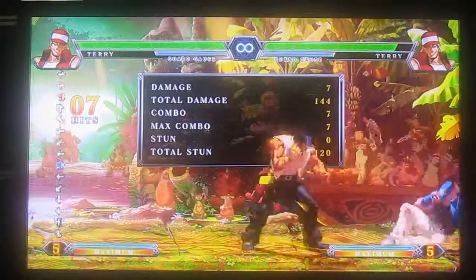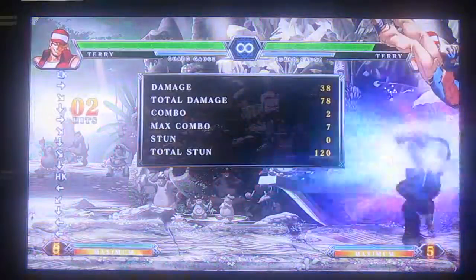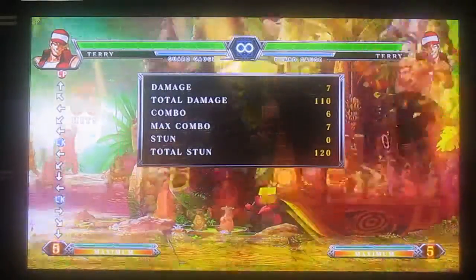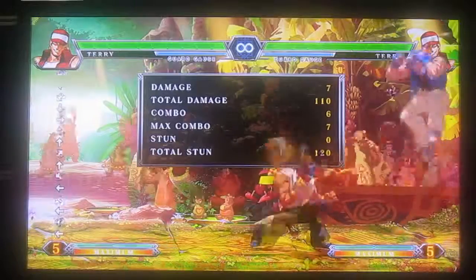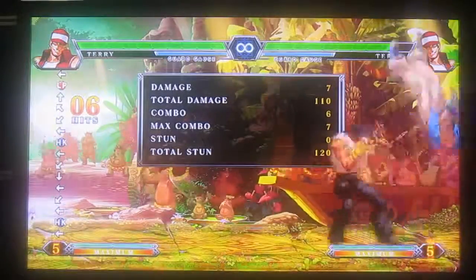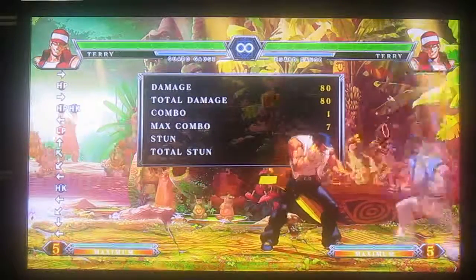Alright, just know that there's a difference in juggle properties between the B version and the D version. You won't always get the same things depending on which version you use, because it depends on how low you hit them and what part of Crack Shoot you hit them with. For the most part, just use D Crack Shoot and then go into C or A rising tackle.